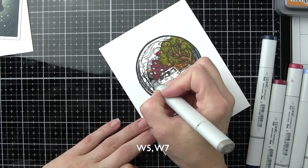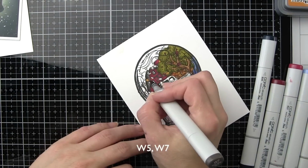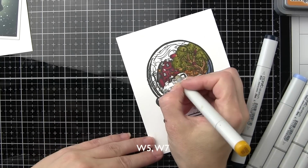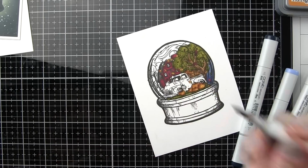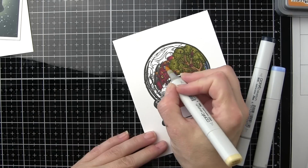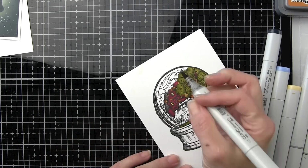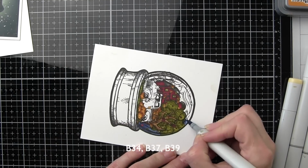But these are so much fun to color. I love the images. I think they're very classic, traditional, beautiful images. Adding in all of those great leaf colors, glows from the barn windows with YR31, the top of the silo, warm gray 5 and 7.